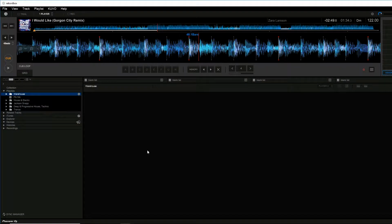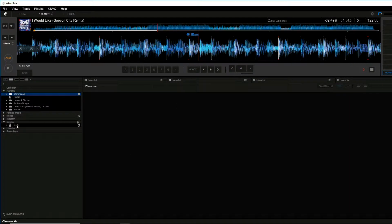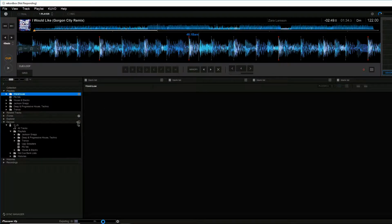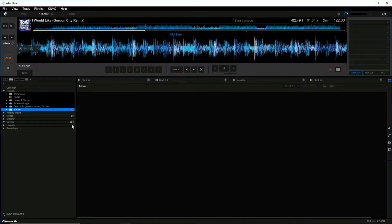Alright, so I created a few playlists and folders, and now I'm going to plug my USB in. And we should see it show up right there, the G device. Then I'm going to right click my new playlists or playlist folders and do export to that G drive. You'll see at the bottom where it's exporting, you've got a percentage here, and then I'm going to do that for the other playlists. Alright, all done, so I'm going to hit this little eject button right here, remove USB device, and I can take it out now.